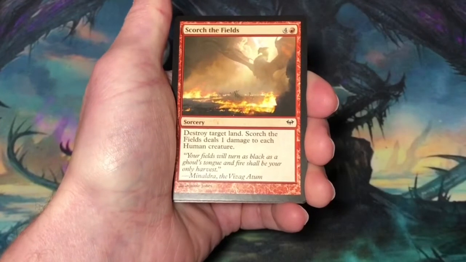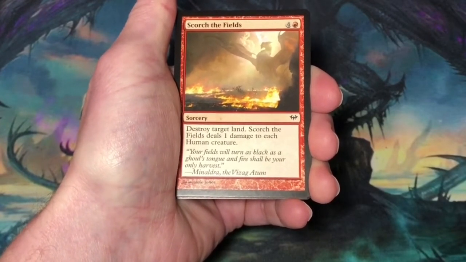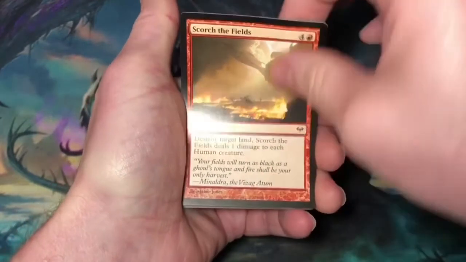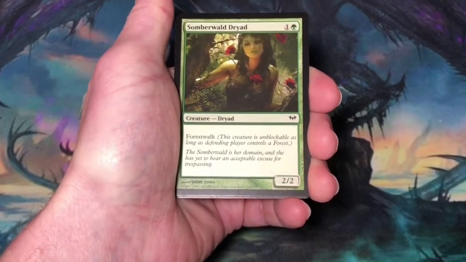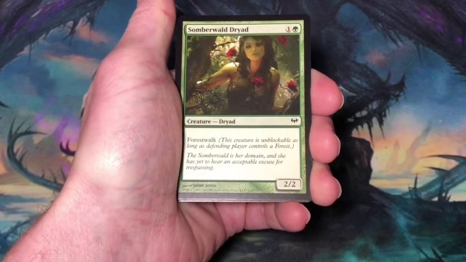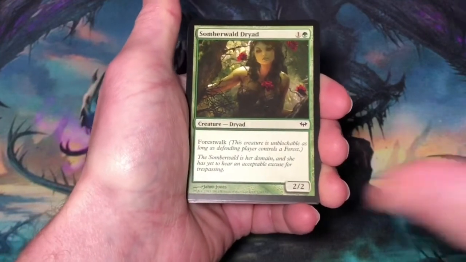Scorch the Fields, 5 mana, 4 and a red, sorcery. Destroy target land, Scorch the Fields deals 1 damage to each human creature. I am not a fan of land destruction. This is trade box. Somberwald Dryad, 2 mana, 1 and a green, Dryad at 2/2, has Forestwalk, a little bit of evasion. You don't see Forestwalk, Mountainwalk, Swampwalk, etc., or even Intimidate. Now Menace is the preferred mechanic.